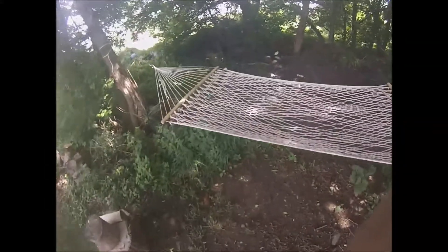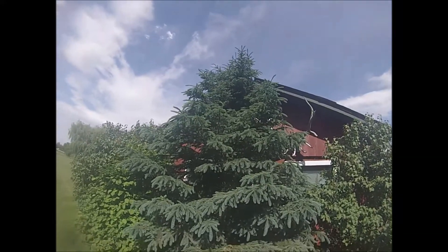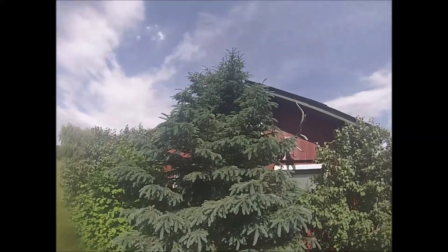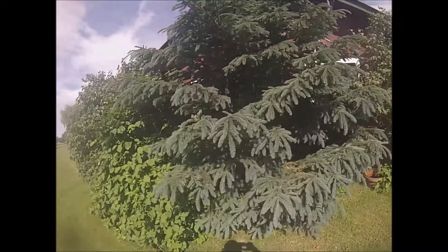It's getting to be time — I want to start using the old hammock again; haven't got out there much this year but I'm gonna pretty quick. Man, did that blue spruce ever get a lot of growth this year. I bet it gained two feet in height this spring — it really grew.